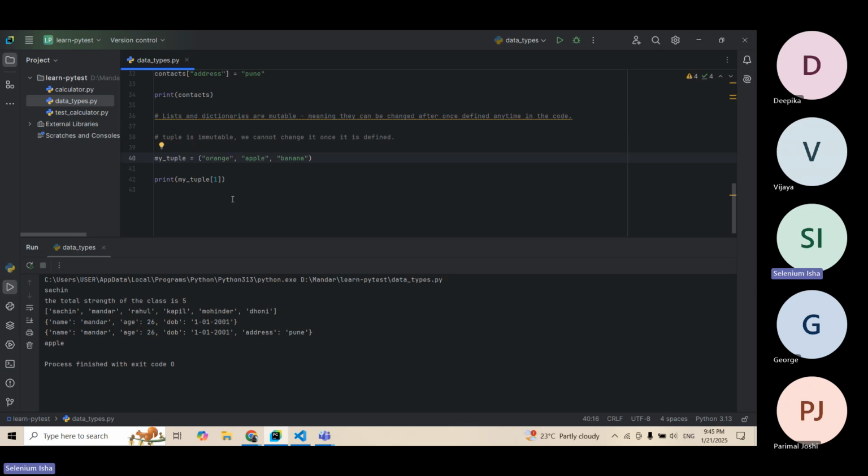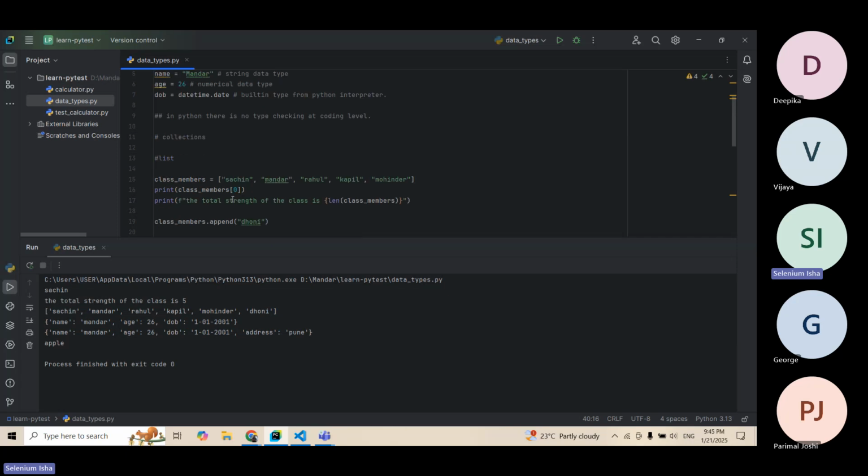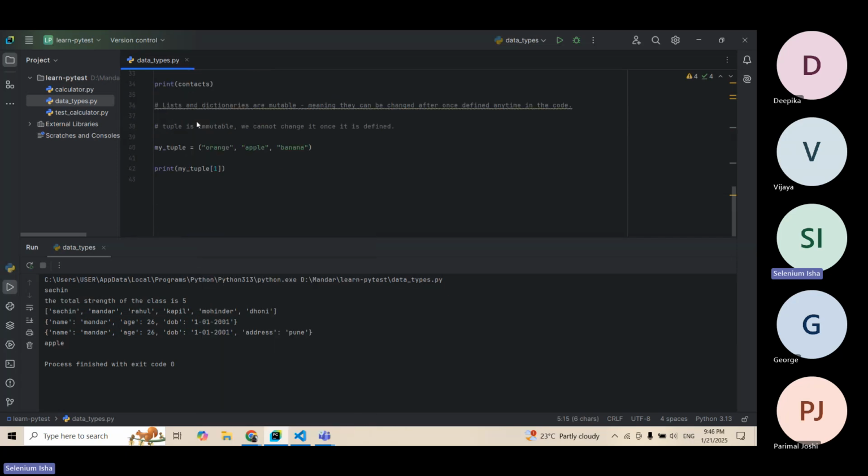So what we have seen is what is immutability, what is list, tuples, dictionaries, and strings. Strings are nothing but character sequences. So this is a string. Let's say we can create a new string called message, which is equal to "this is the call from Jupiter planet, and we are aliens".